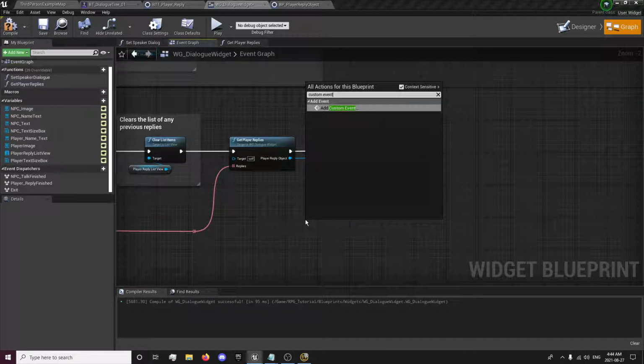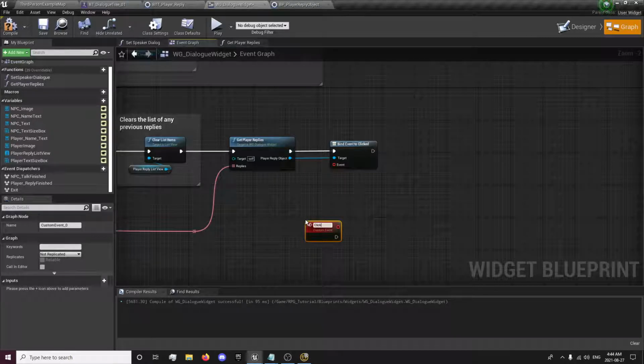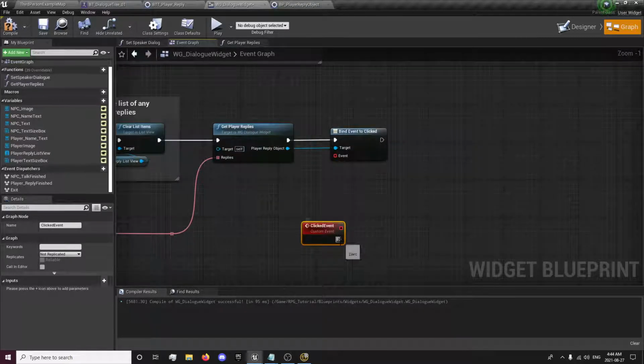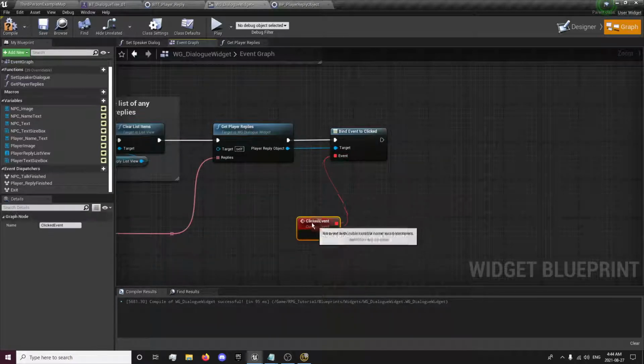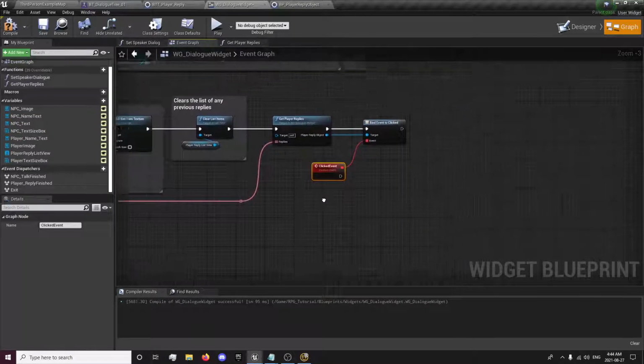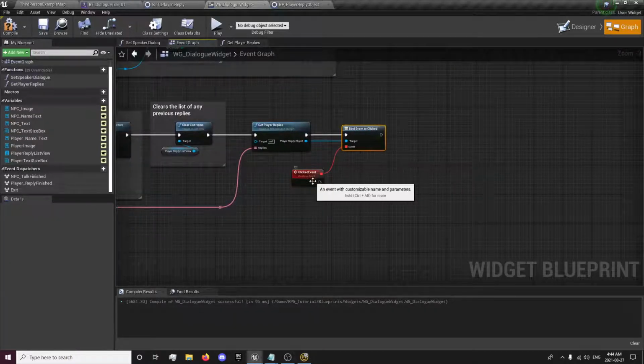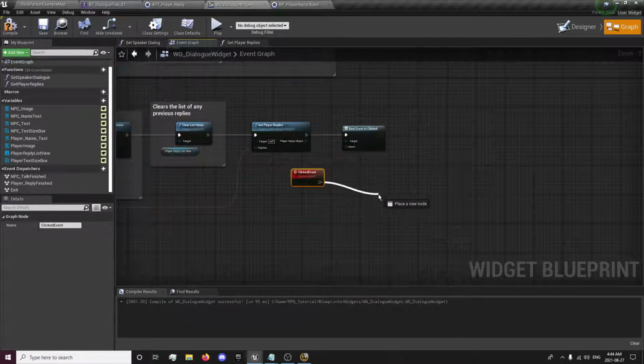Create a custom event. That's going to be our clicked event. And we will plug this in like so. So basically when this is fired, it will run whatever's in here.